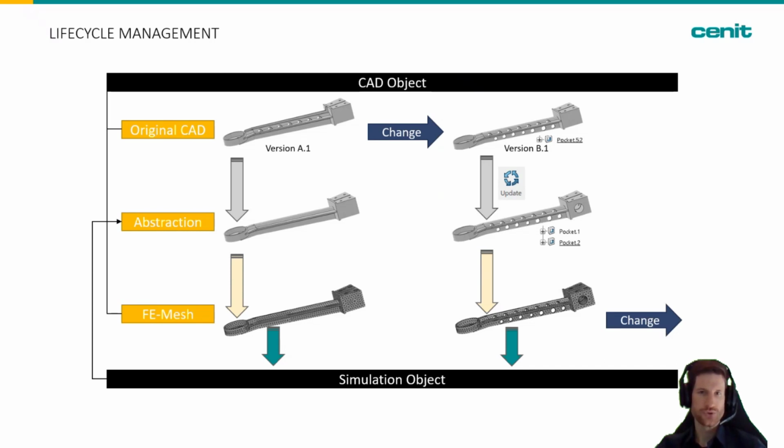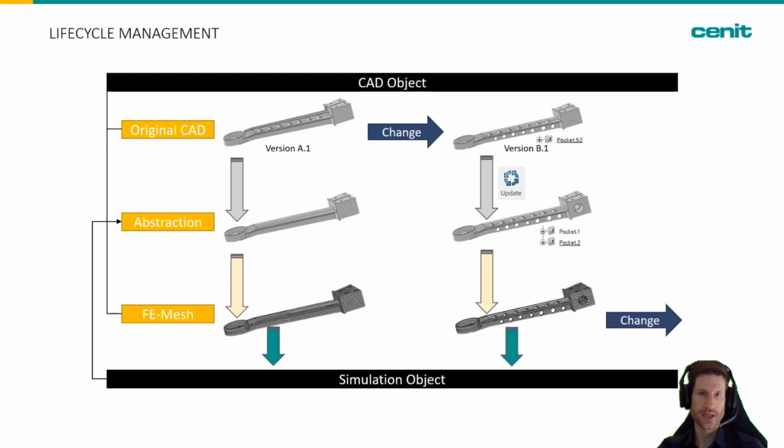Now, of course, if you do changes within your CAD data or within your assembly, then what you want to do, respecting the single source of truth, is you don't want to duplicate the data and create new data sets. No, you want to take the original CAD data, revision it, do your changes, and then start from there, such that you can still respect the single source of truth and you can see how a product evolves within the relational explorer that we've seen before.